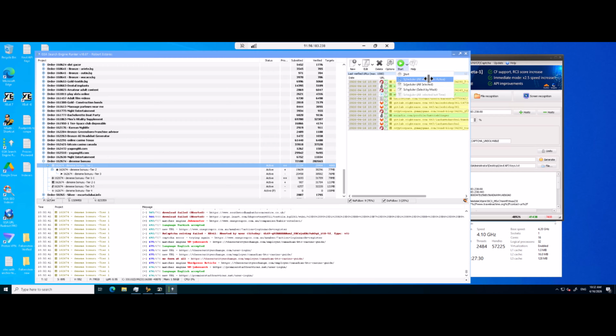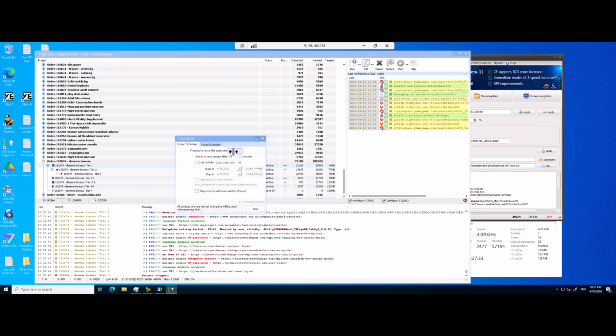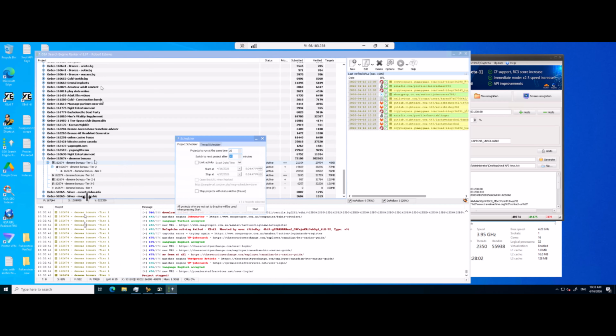So what you do is you click that one, and then you can say, okay, we have to play with this, but I found like between 20 and 30 is a good number. So let's say 20. We want to run 20 projects, and then every half an hour we want to change to 20 different projects. So it's not the same 20 projects that run all the time. It's going to say run this 20, and then later on it will run another 20, and it's going to be random which 20 is run. But it's going to continuously rotate 20 different projects, 20 different projects, 20 all the time.